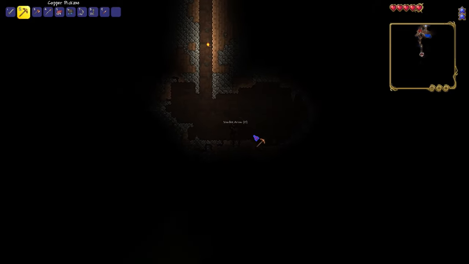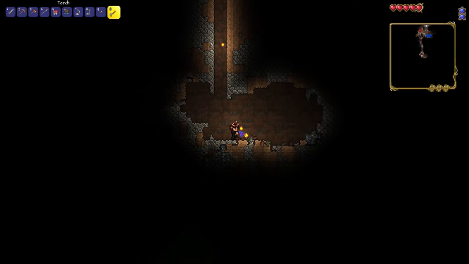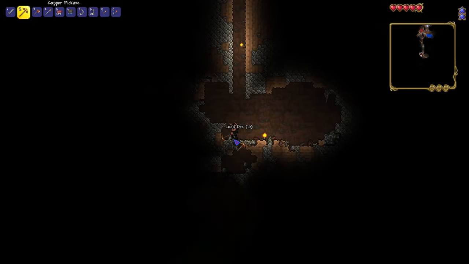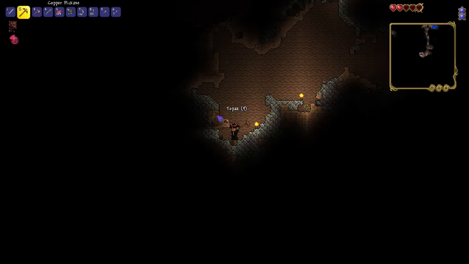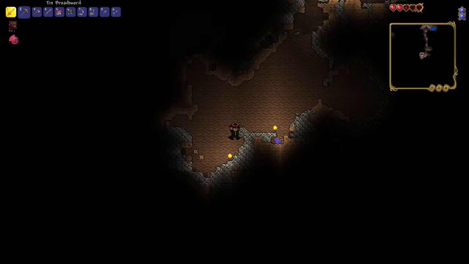That is so satisfying, actually. All right, we got some torches. Cool. Yeah, that is satisfying to just vein mine all this. Really satisfying. I love it. All right, let's get some topaz. Let's get some freaking topaz, brother. Topaz these. I'm sorry, I don't know.